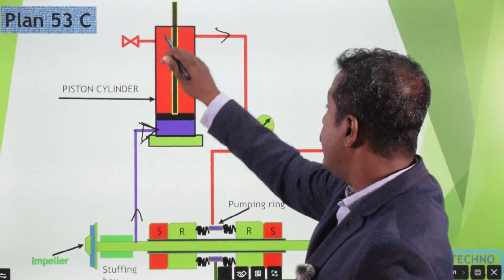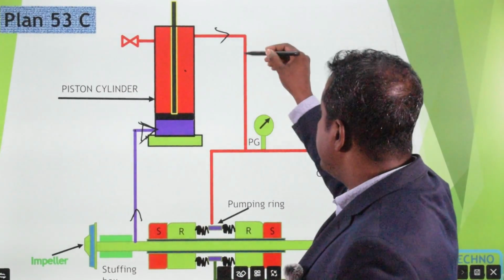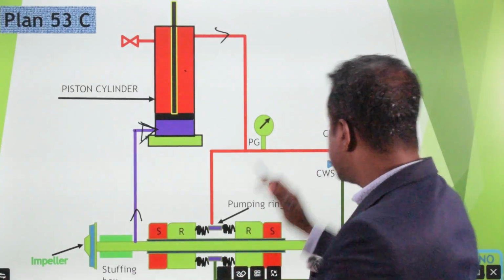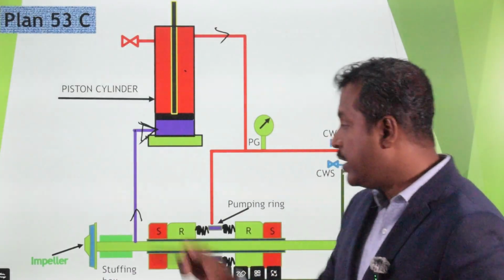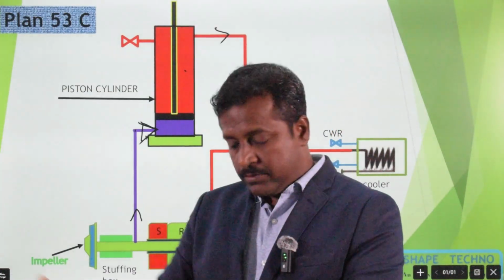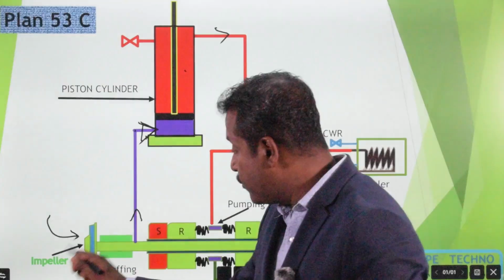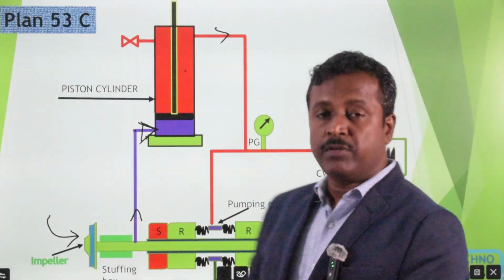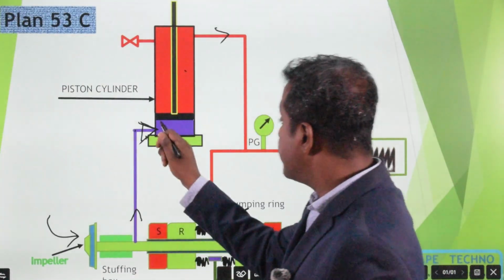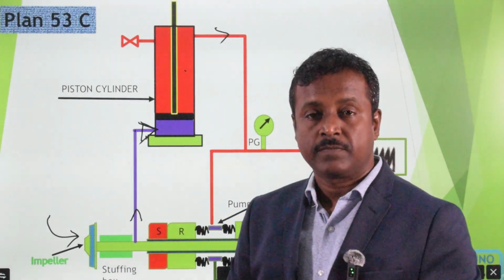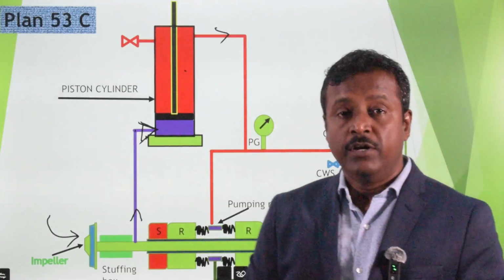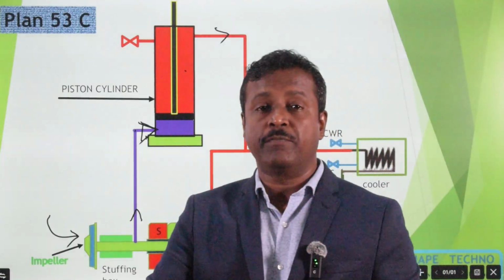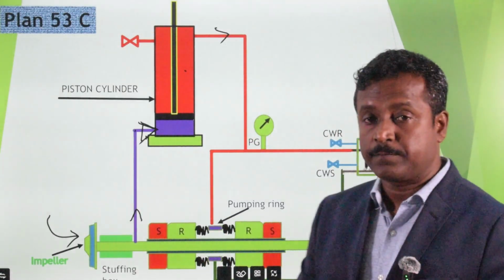Before startup of the system, we isolate the pump from the process liquid. We fill up the cylinder, entire line, sealing system, entire loop, and cooler with the barrier liquid. Now you line up the pump, and your pump will get pressurized, your stuffing box will get pressurized, and this pressure comes to the cylinder. Now the question is how this pressure will help to maintain the barrier liquid pressure more than the stuffing box pressure.